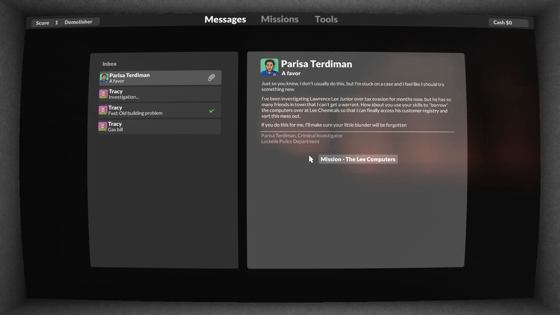Okay, cool. Parisa Turdyman, just so you know, I don't usually do this, but I'm stuck on a case and I feel like I should try something new. I've been investigating Lawrence Lee Jr. over tax evasion for months now. But he has many friends in town that I can't get a warrant. How about you use your skills to borrow the computers over at Lee Chemicals so I can finally access his customer registry and sort this mess out. If you do this for me, I'll make sure your little blunder will be forgotten.